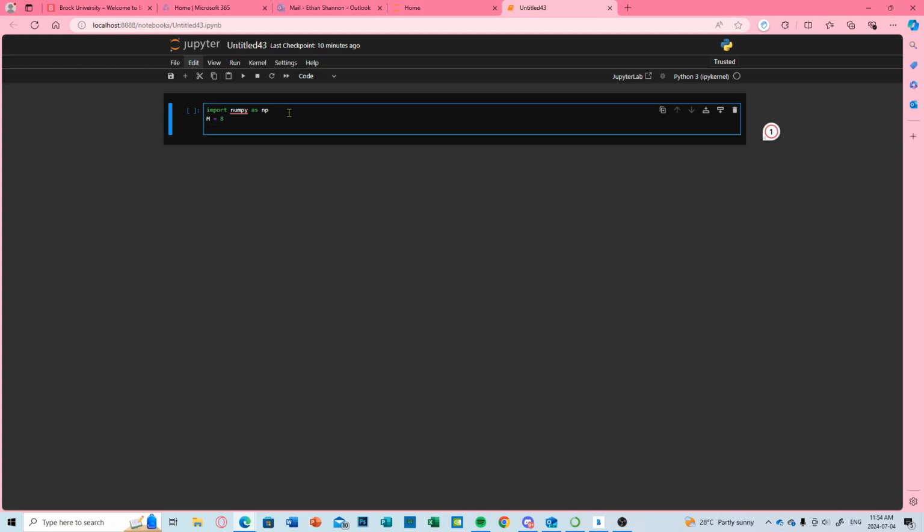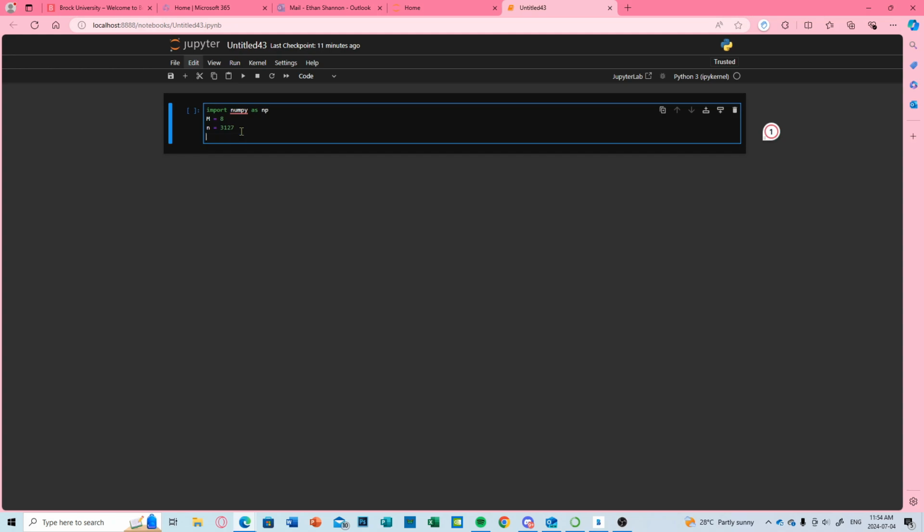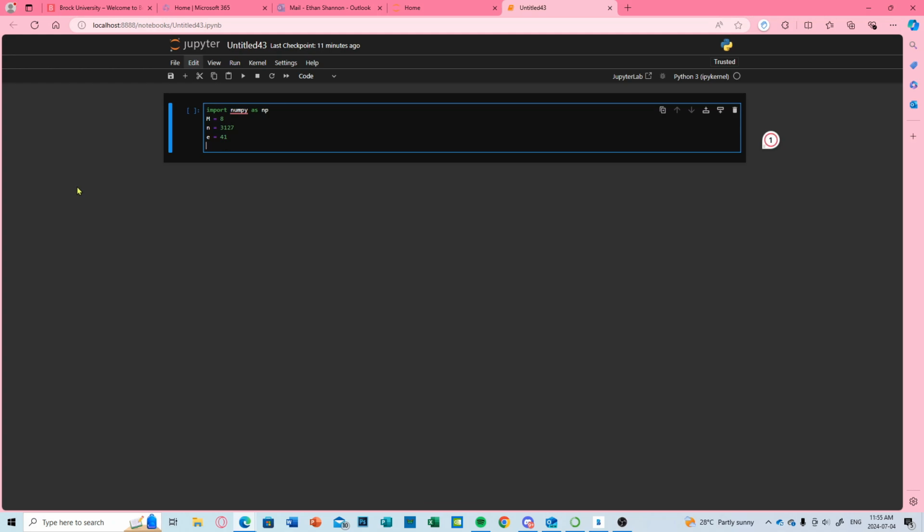So then, what we're going to need to do is have our N, which doesn't really matter what it is. So we're going to pick just a large number of 3127. There's not really a meaning for it, it's just anything that's large for right now. And now we're going to have E is equal to 41 because it has to be greater than 3. And I already tested all these numbers, so it works with all the rules. So if you want to just test those out and try to find new ones, you can.